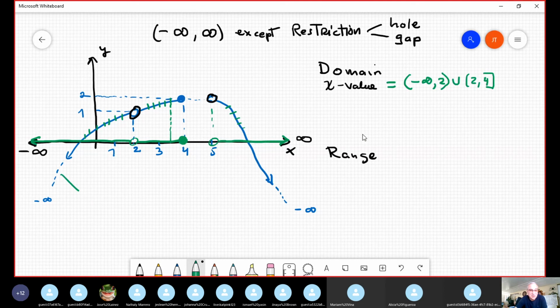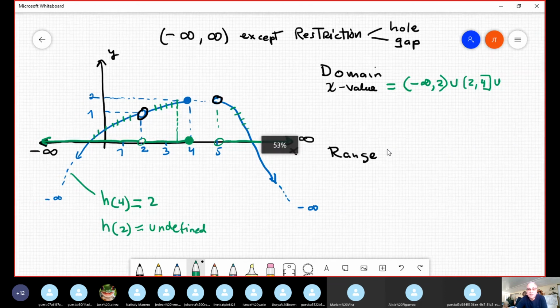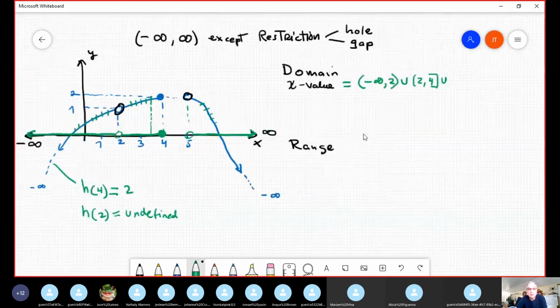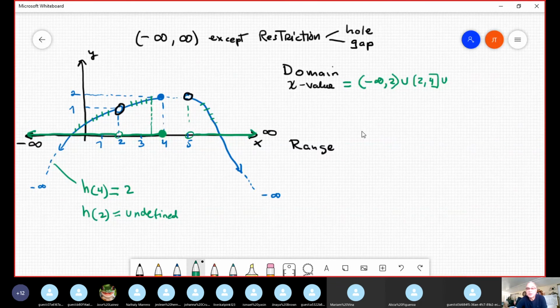So you evaluate this function. Okay, I don't know the name. Suppose it is h. Evaluate at 4. We can find the value, which is 2. If you want to evaluate the function at 2, we cannot find the value. It's undefined. That is the reason that 2 is completely out of the domain. Union, because I have another interval that is from 5. Of course, do not include 5. From 5, parenthesis 5, infinity. This is the answer for the domain. Okay, understandable. Now, what about range?